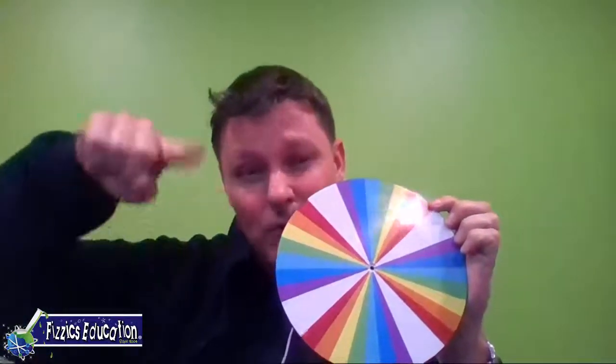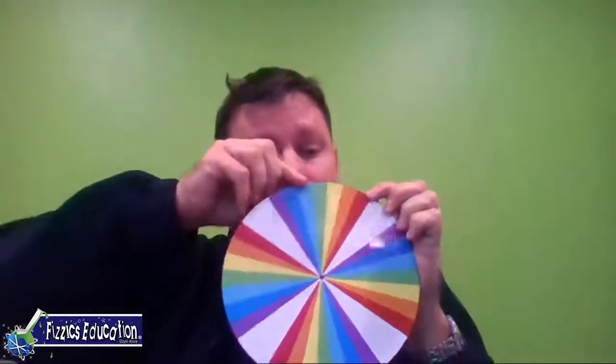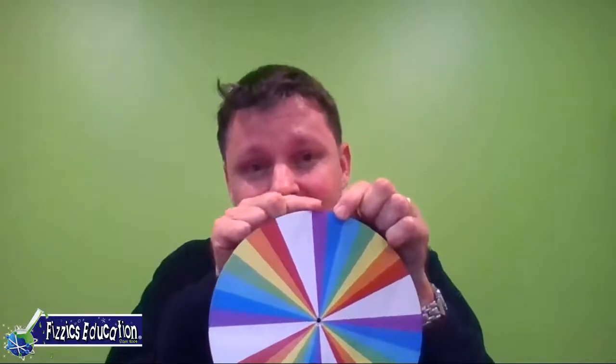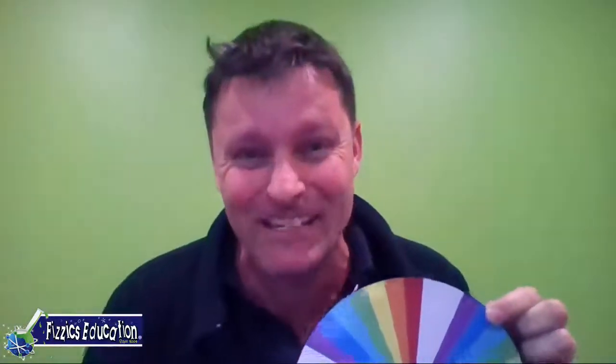Now, it turns out they've all got different amounts of energy and different wavelengths. You see, light travels as a wave. As we go from red across to violet, that light wave squishes on up. The frequencies change and the energies change. We actually get more energy as we get towards violet and less energy as we go towards red. Why does this matter? A whole bunch for this experiment.